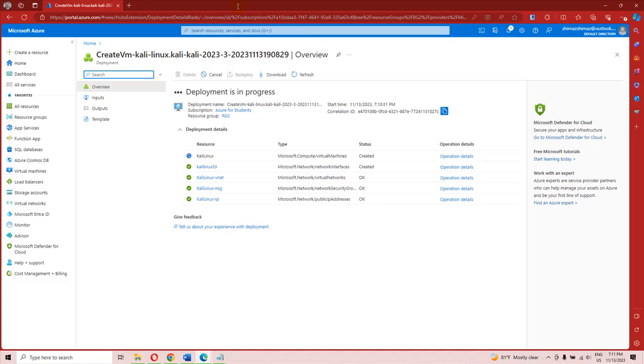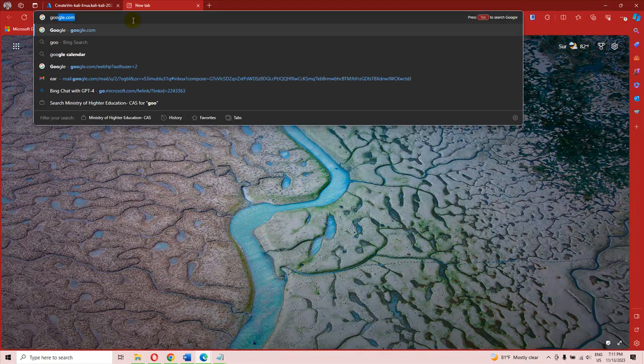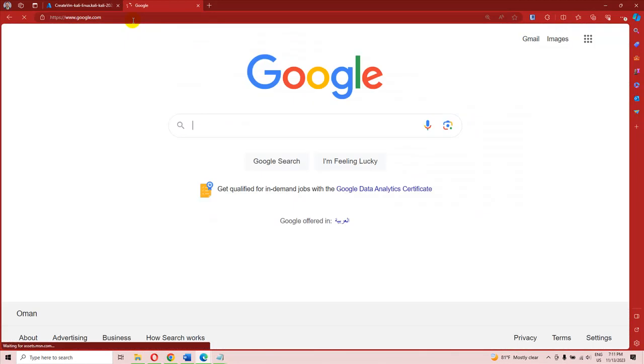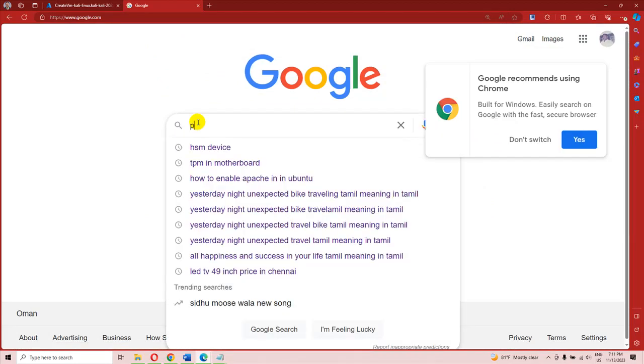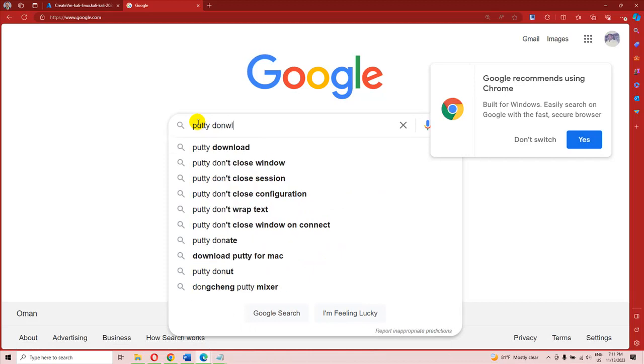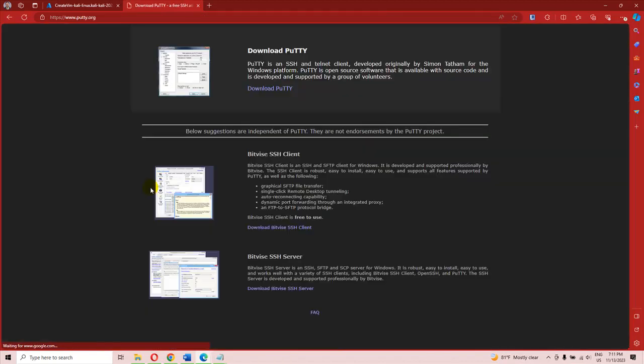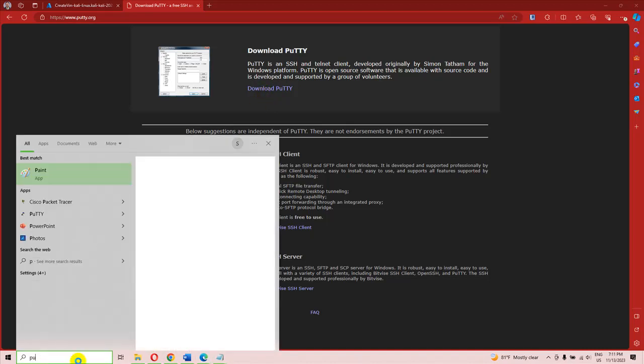For that you need a client software called PuTTY. You can go to this link and download this PuTTY software for Windows. I already have the software.